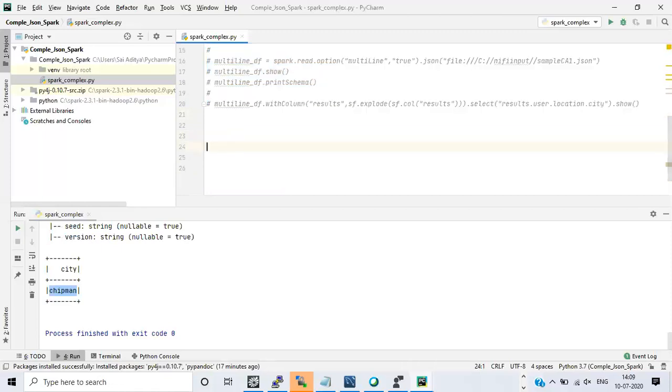Now I want to give this URL as an input to Spark to fetch this JSON data. So how can we do that?